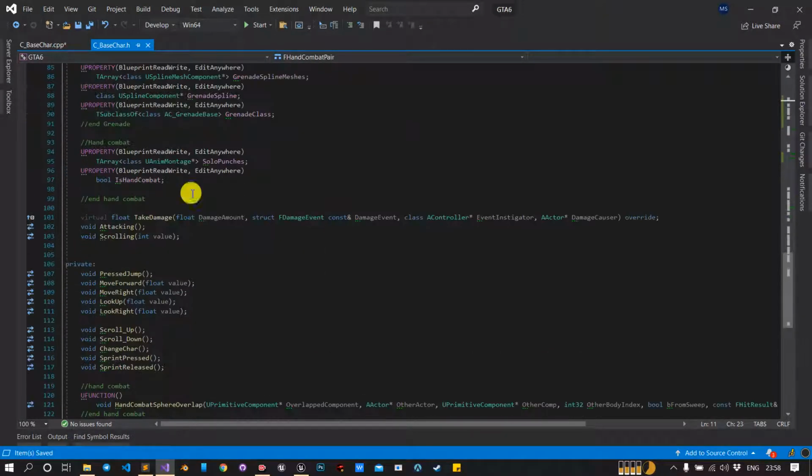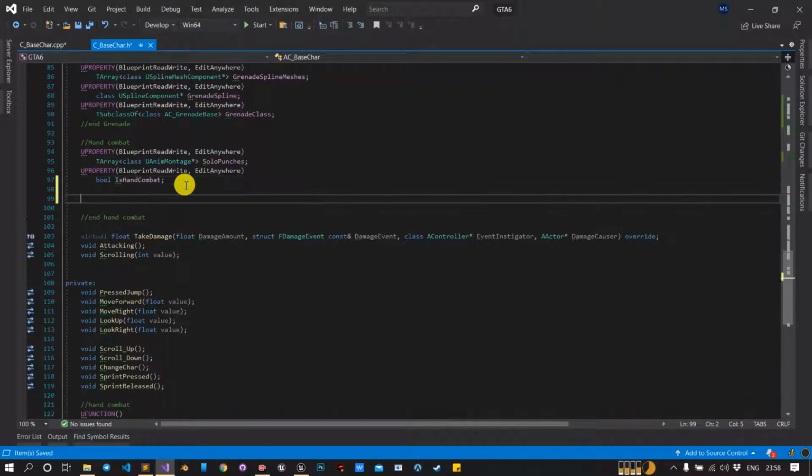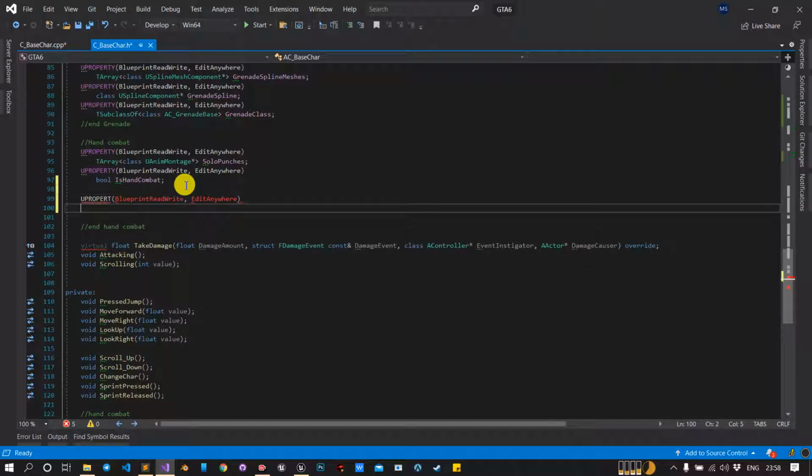Just go below in the hand combat. Here I will make a UPROPERTY, BlueprintReadWrite, EditAnywhere, the array of the combat pair, punches.